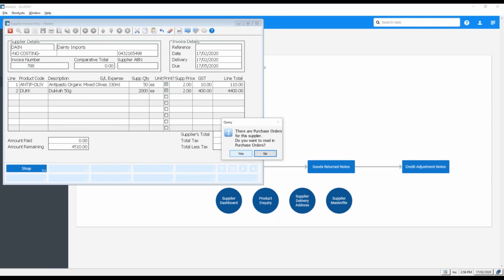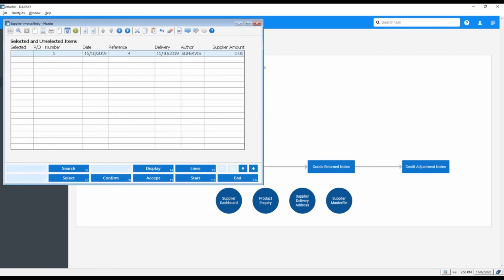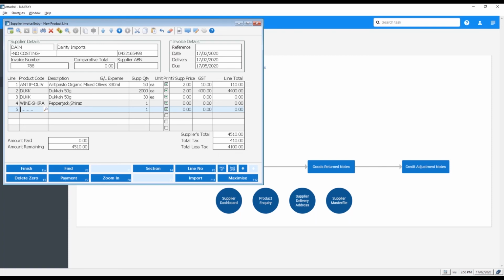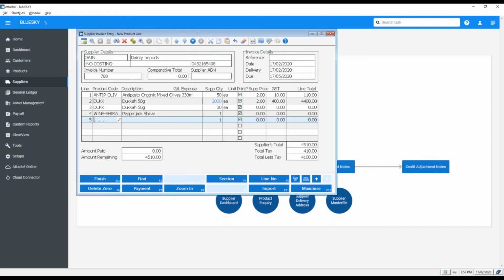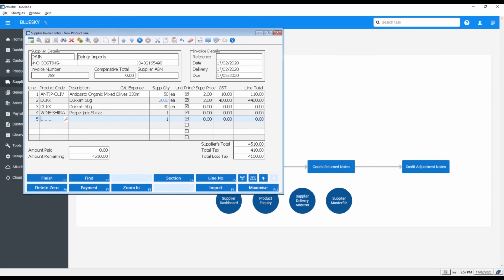And it's asking me, do I want to read in purchase orders that we've got for this supplier as well? So let's just say this purchase order is on the invoice as well. Accept that. Yes, and so it's reading the two goods received notes and that one purchase order that we already had in there. So I'll finish that.